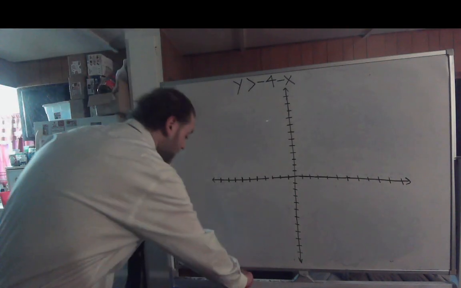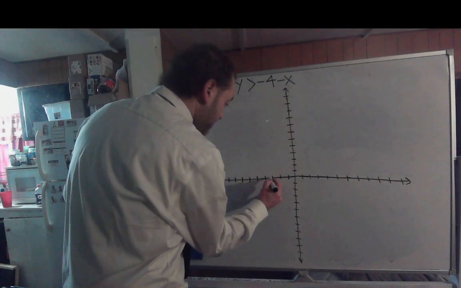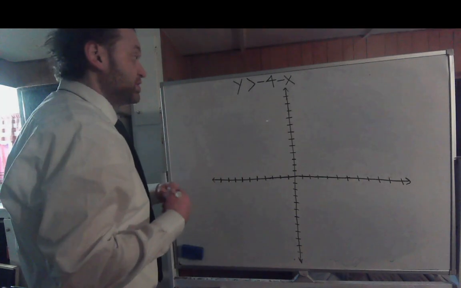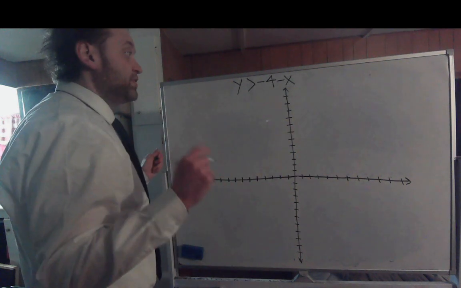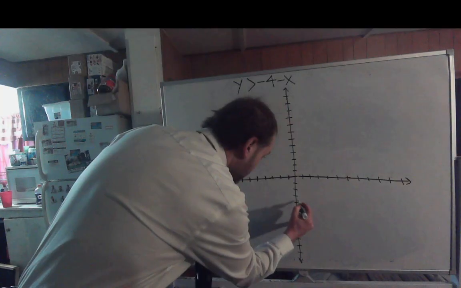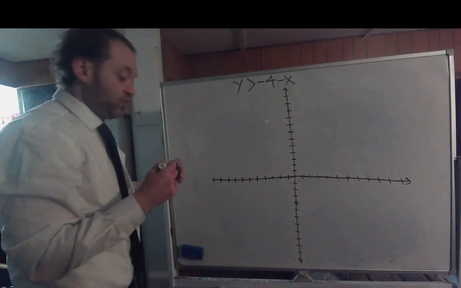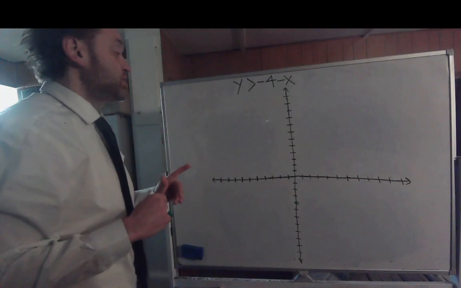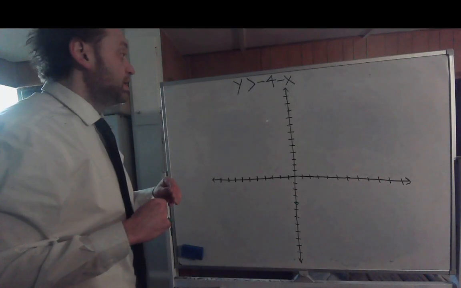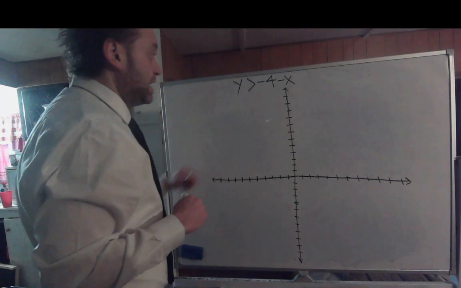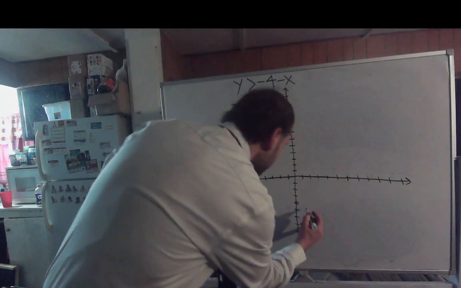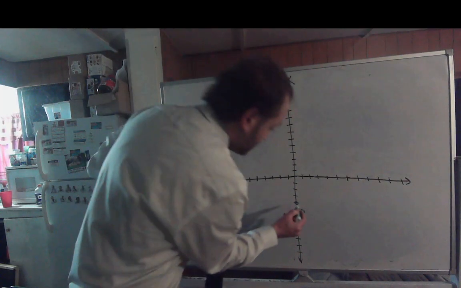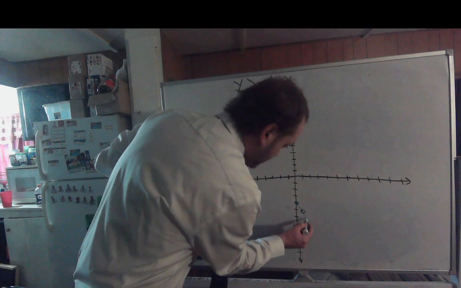Now, since you're going to be graphing this with a dotted line, since the line itself is not included as part of the solution, draw yourself an open circle at 0, negative 4. The reason I say that is because you don't want to include 0, negative 4 in your solution. Now let's find one additional point. Let's put in 1 for x. So negative 4 minus 1 would be negative 5. So put an open circle at 1, negative 5. And then you're just going to draw a dotted line to connect these points and go through them.